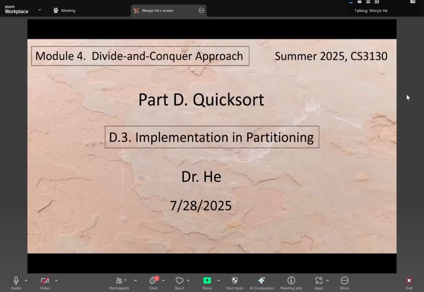Then, D.3, implementation in partitioning. We want to see the picture, how things work, based on our ideas, all the details.